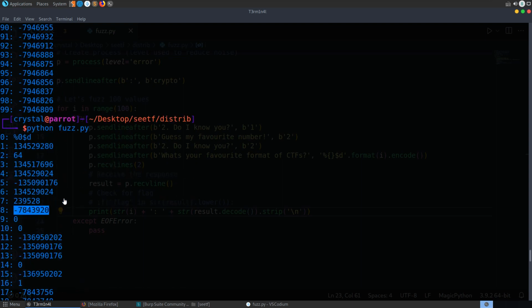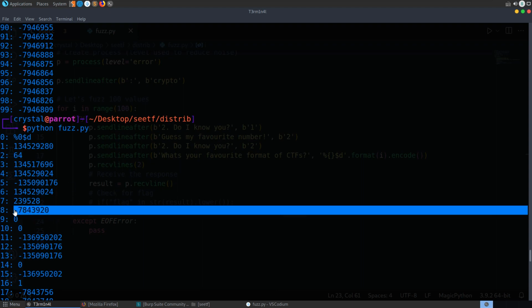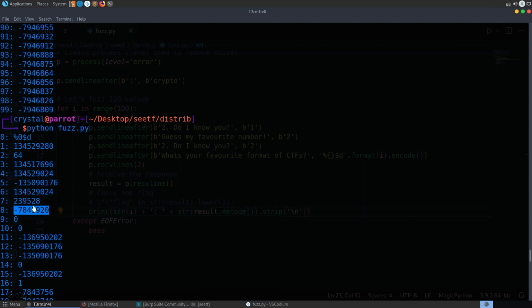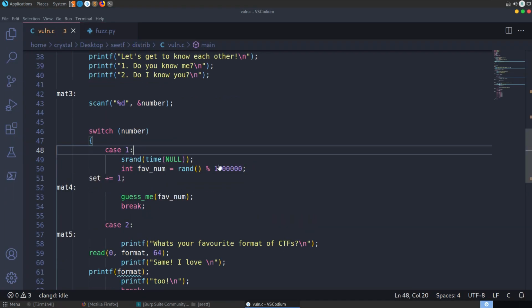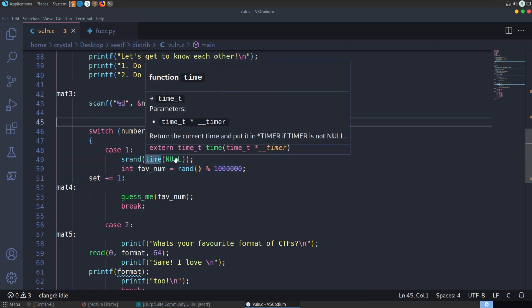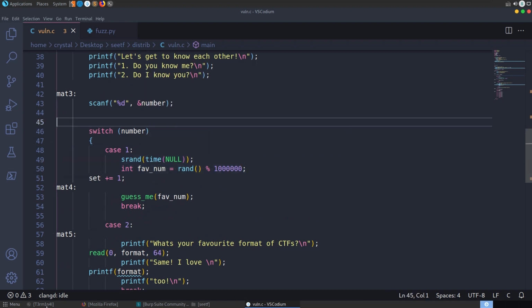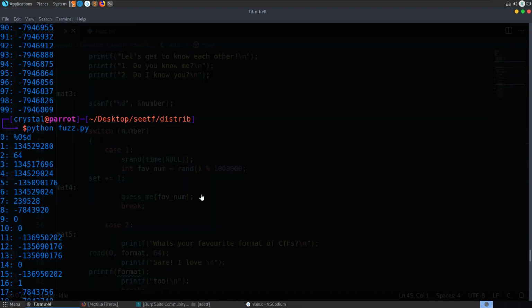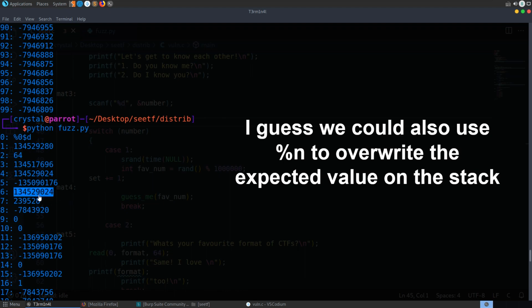As I say, the problem which I came across here is we can leak this first value, but then if we go back to the main menu and submit this value, it's generating the random value again. So it's assigning a new random value. So the only thing I could think of to do here would be to leak the value and then go back into the menu, and in our script we would have to actually use this rand and say we want it to go to the next random value. That's the only way I could think of doing that.